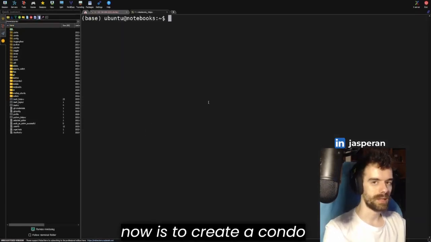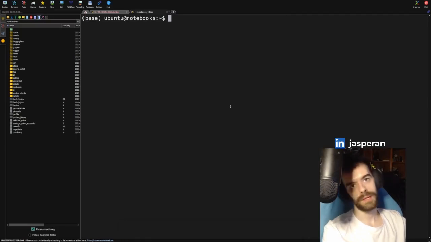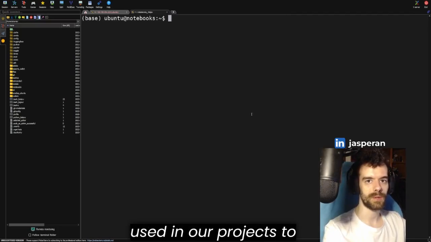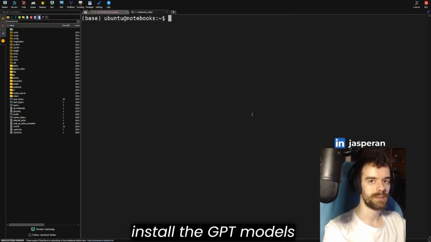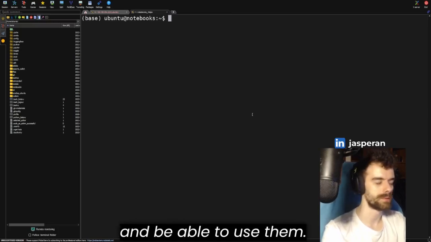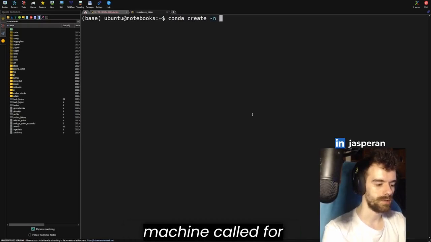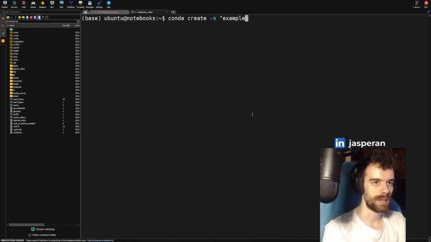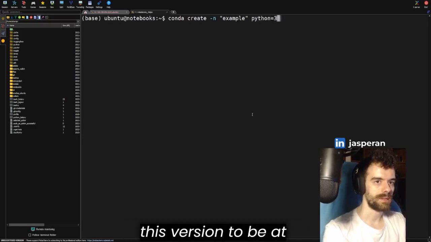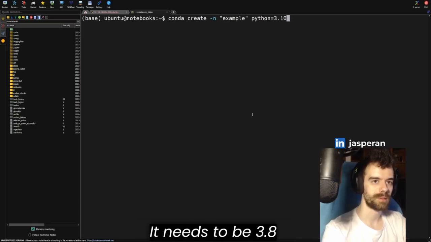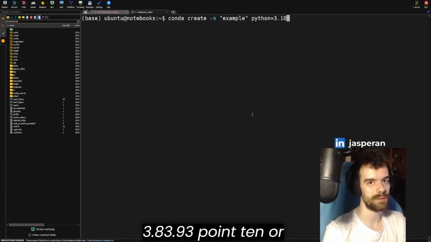What I need to do right now is create a Conda environment and install some Python dependencies, which are going to be used in our projects to install the GPT models and be able to use them. First of all, I'm going to create a new environment called, for example, example. The Python version needs to be 3.8, 3.9, 3.10, or 3.11.